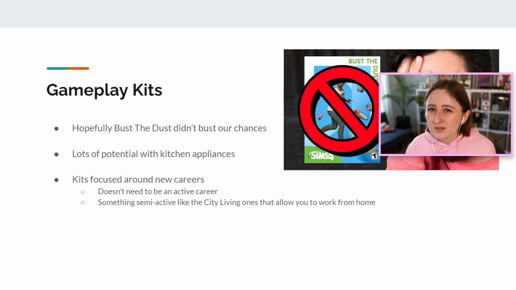When it comes to careers, I kind of care more about the label than I care about the actual gameplay involved. I just want to say my Sim's an astronaut. I don't need to actually go be an astronaut, but if I can just say they are one, I'm good. And I think kits are a good way to incorporate some more career options like that.